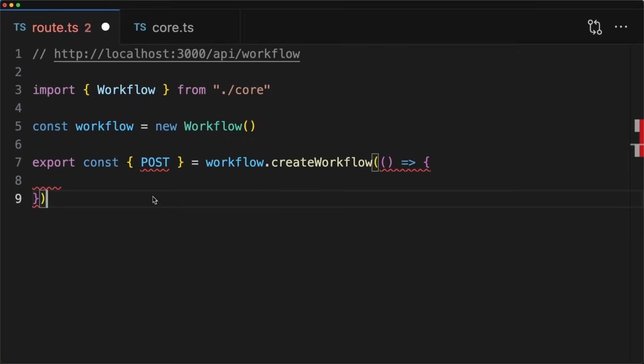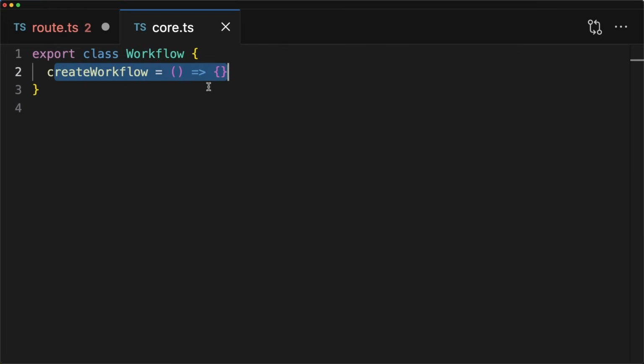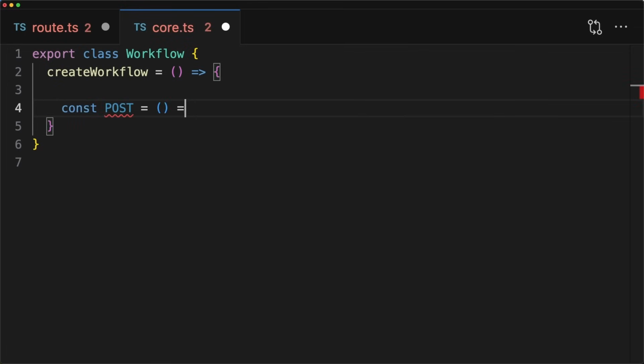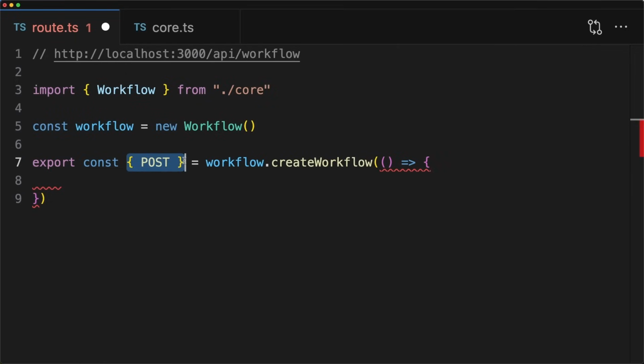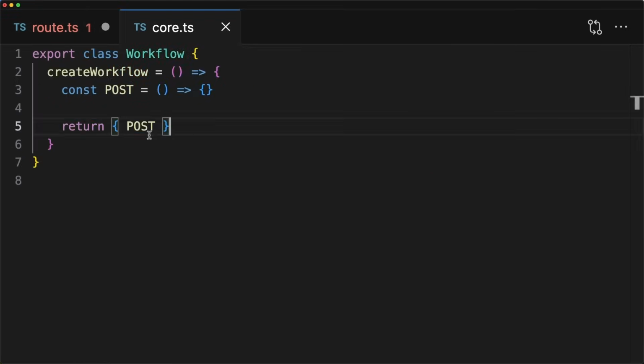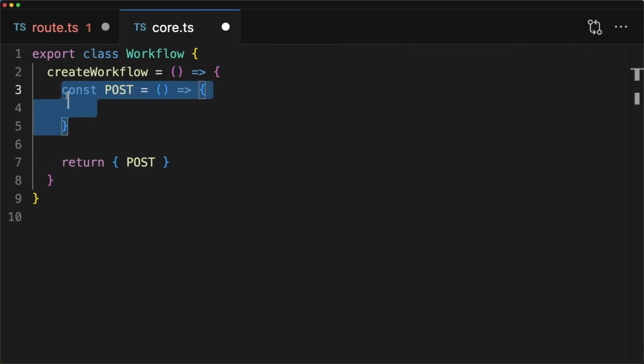So basically what we're expecting from our API route here is to export a post from the create workflow function. And we can already do this just to kind of get rid of the error, right? Let's define a post function. This is going to handle the actual API logic inside of our API route, right? That we're simply exporting and reusing from right here. And as long as we now return that post as a named export, I guess you could call it, or named return, we can already see that now the post is defined. And what happens in this post is going to be exactly the logic that is executed when this API route is called. That's going to happen inside right here.